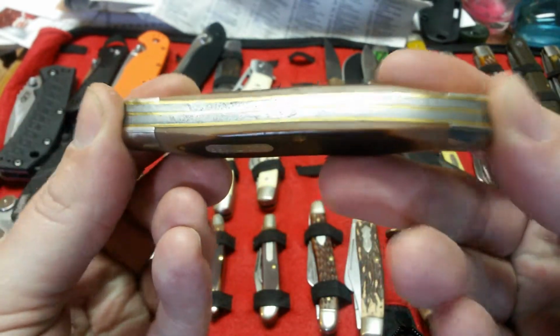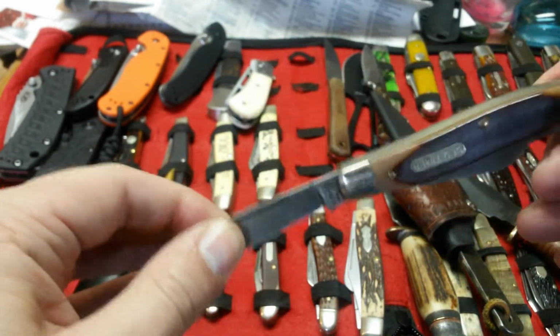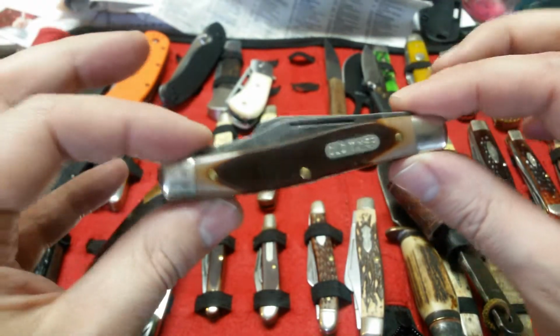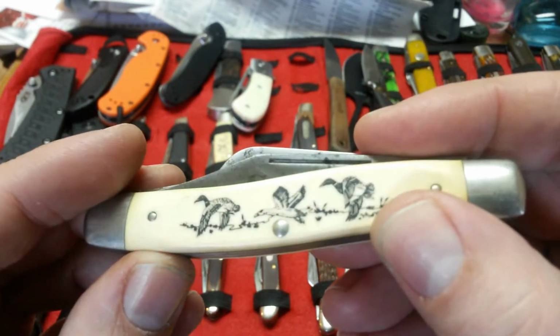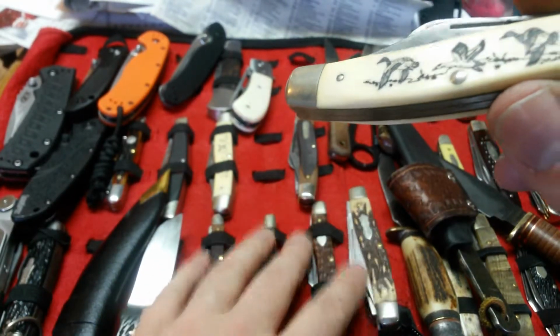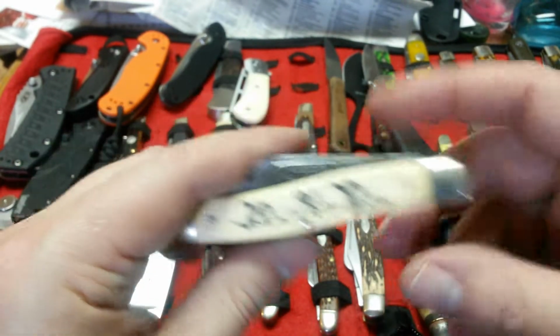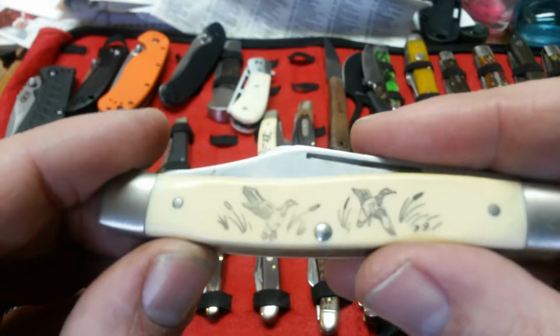And all of these are just so nice. I've even got them where they're flush at the half stop. You know, the 8OT doesn't have a half stop. This is the large 4-inch Stockman. And then I also have some scrimshaws of it. These are all USA. And the scrimshaws are just awesome. These are some of my favorite knives. Actually, the 8OT is my favorite knife. Favorite knife, hands down. 8OT, 885 UH, the Uncle Henry, which is also Schrade. And then these scrimshaws. They're so cool.